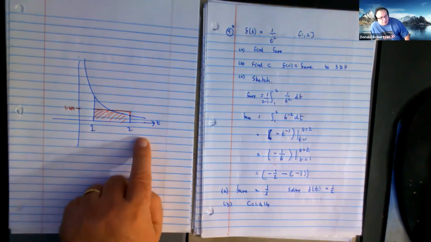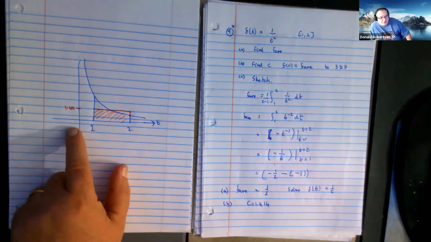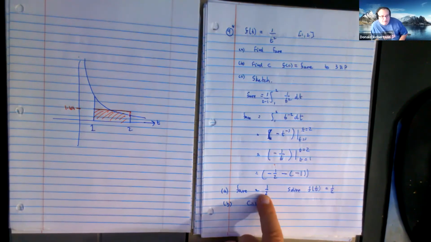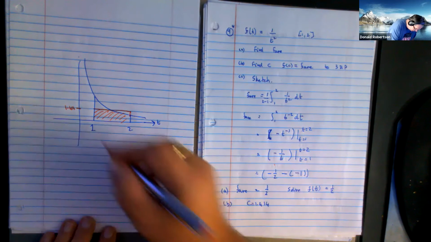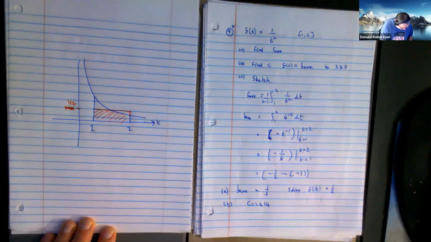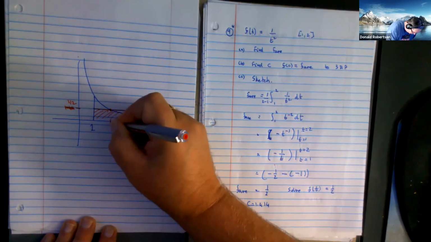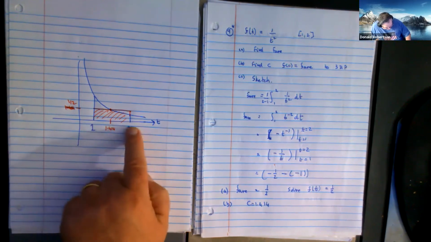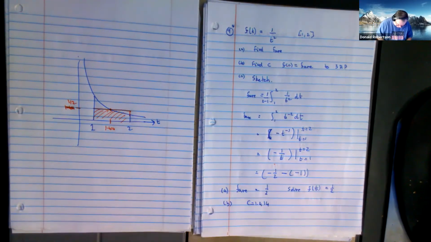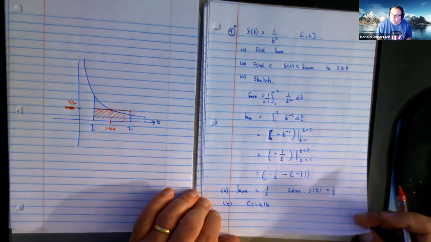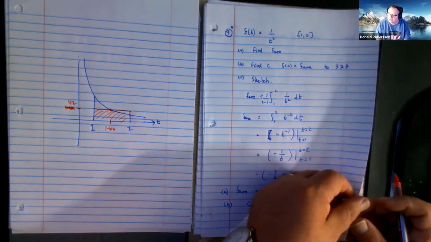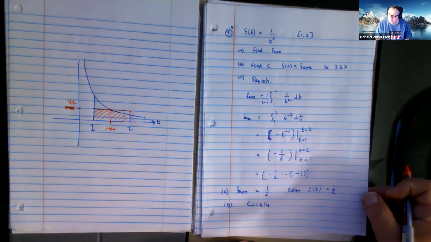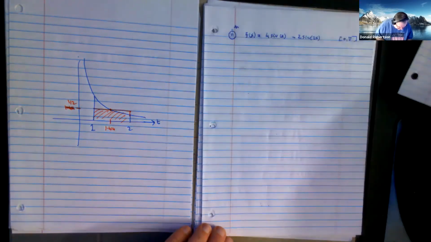So if you look at them and think, what the heck is going on, you're looking for a start at 1 and a finish at 2, and the height to be whatever the average value is. And I've just said 1.414, and I am wrong. It's a half. That point there is 1.414. So start at 1, finish at 2, and the height of the average value, which is a half. We cool with that one? Any questions? Does it seem reasonably straightforward? Okay, don't have any.